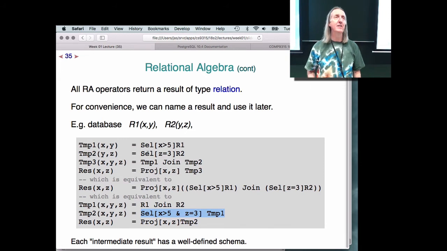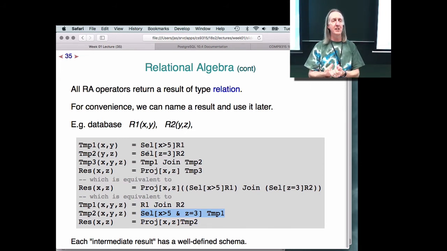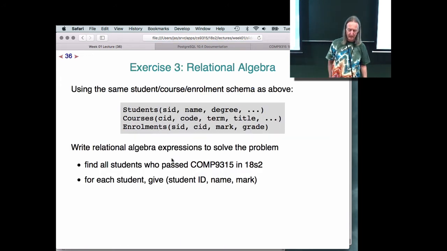So that's the kind of reasoning, if you like, that a query optimizer has to do to decide. So in theory, it could choose any of these approaches to evaluate this query, but choosing that one would lead to very poor performance. Choosing that one's likely to lead to good performance.